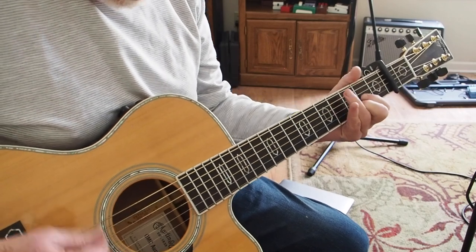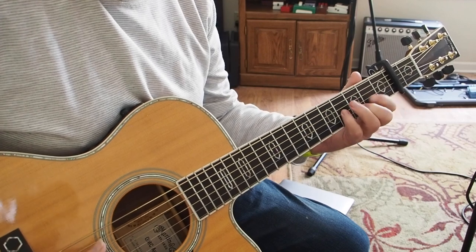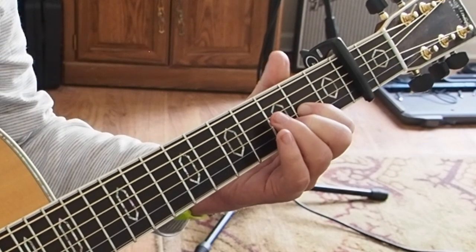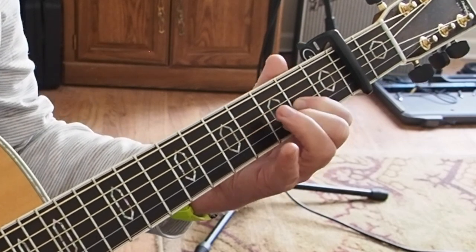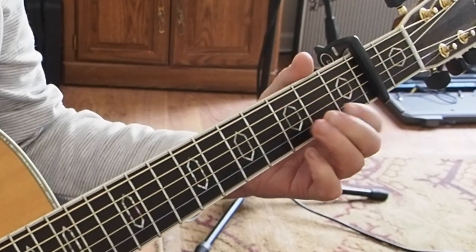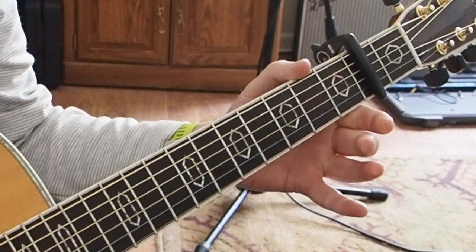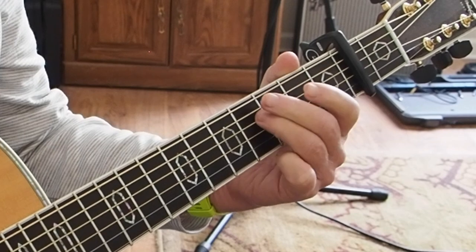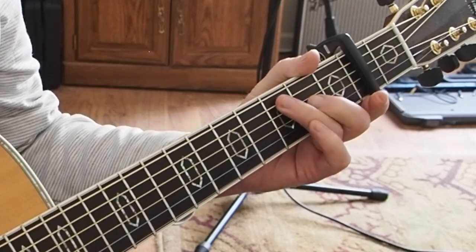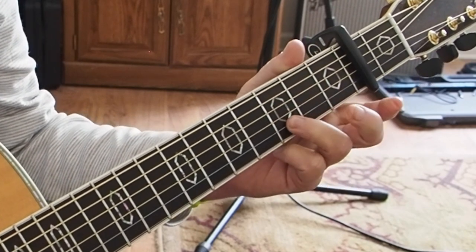All right, you can see that while we're strumming that D, we're playing those notes on the G string. All right, so there we're starting on the open D string, ending on the open G string, and then you're coming down to the bottom of a C chord, and then hitting the open B string, and hammering on the 3rd fret.